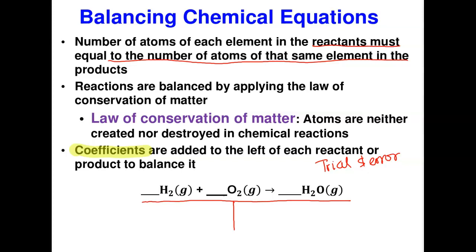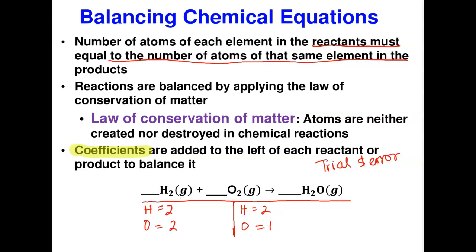If I say, okay, let me count the number of these things that I have here. So my H, I have 2 atoms of hydrogen on this side, and oxygen, I have also 2 atoms. If I go to the right, I have 2 atoms of hydrogen, and I have only 1 atom of oxygen. To balance this equation, what I'm simply going to do is add coefficients in each of these spaces I created to make sure that they're balanced.